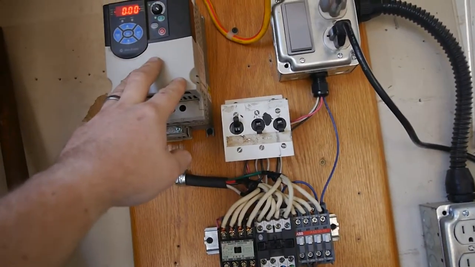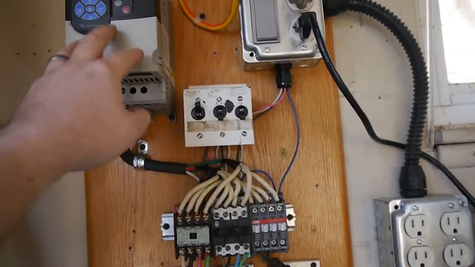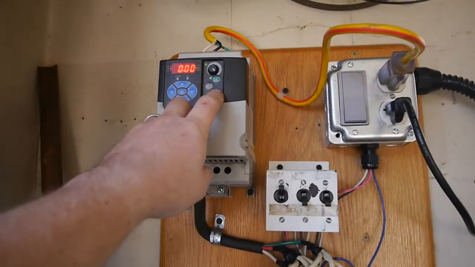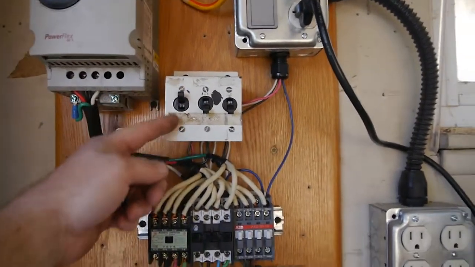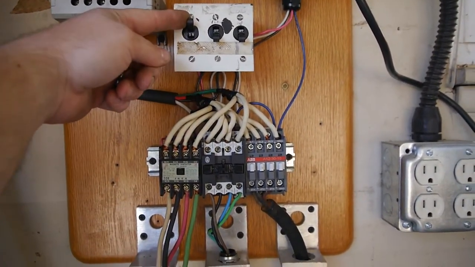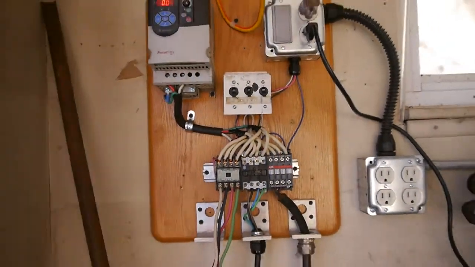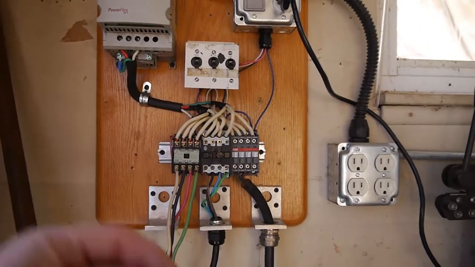But yeah, that way I can have a kill switch closer to the machine. But for now, this will work. And then when you're all said and done, you hit that. It'll automatically disengage the contactors down here because there's no power up here. Yeah, so that's the system. I hope it's all self-explanatory. If not, shoot me a question down below.